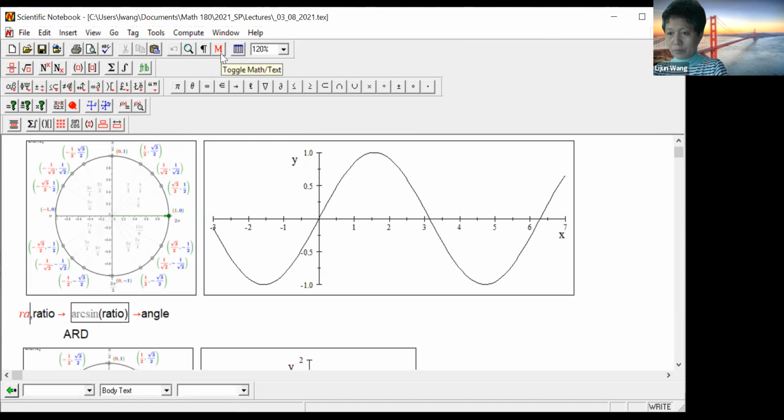The ratio, okay, what can this ratio be? It's between -1 and +1. Do you guys follow me? And the angle cannot be any angle. Okay, ARD, D is the definition for sine. So when we're dealing with arc sine, the ratio is given. That's why it's DRA. DRA, very good summary. Okay, DRA.